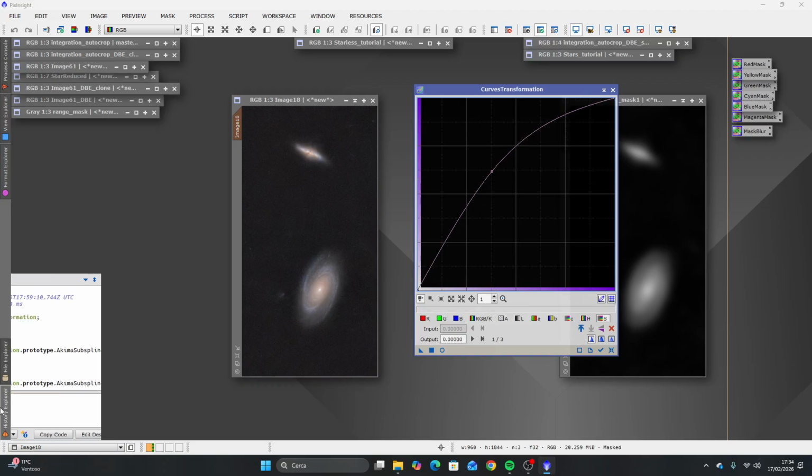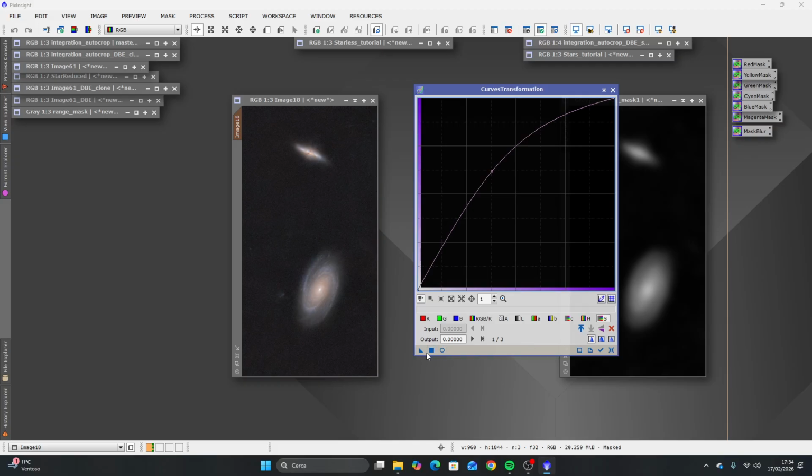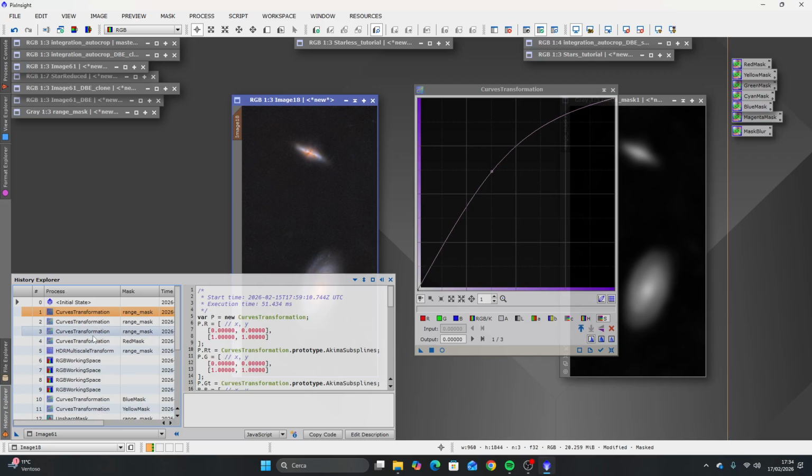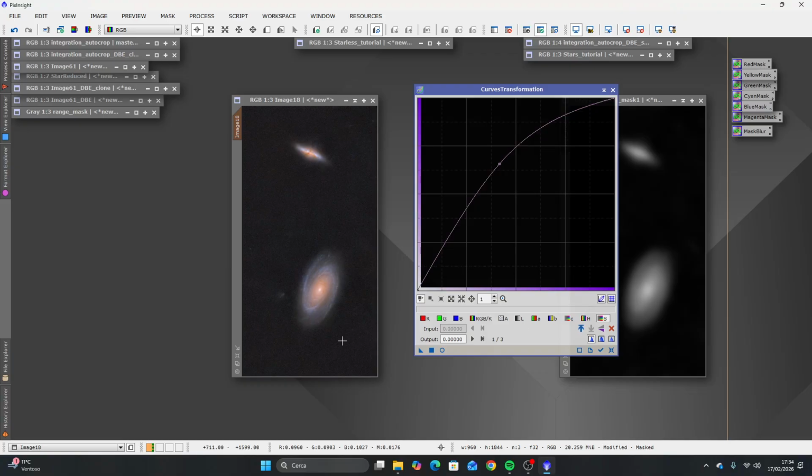Let's see if it goes well, or if we have to do some modifications. Okay, let's apply it once, let's apply it twice, and I think I have applied the curves transformation 3 times. Yes, I applied the saturation 3 times. But I think that 2 times is good, to be honest.